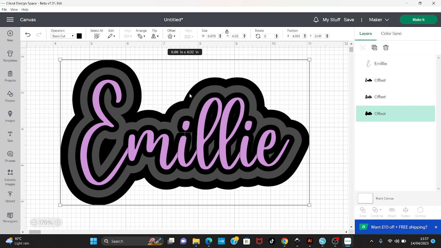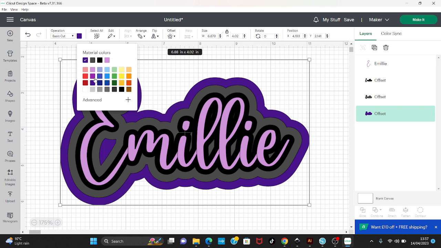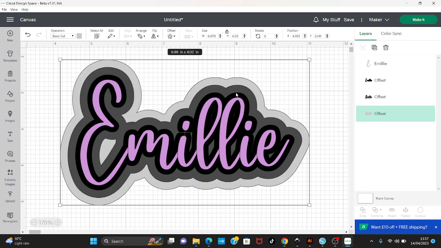My last layer, I would duplicate it and mirror it, and all I would do is put them back to back on each other. It just gives the back a clean, nice finish. It hides your sticks or your straws, whatever you're using as the stake, and it just finishes off the cake topper to a nice high quality. You could simply not mirror it and just use your back layer and place the straws between the two layers.